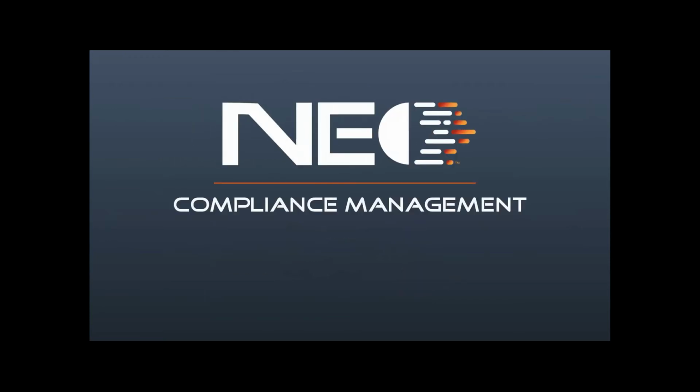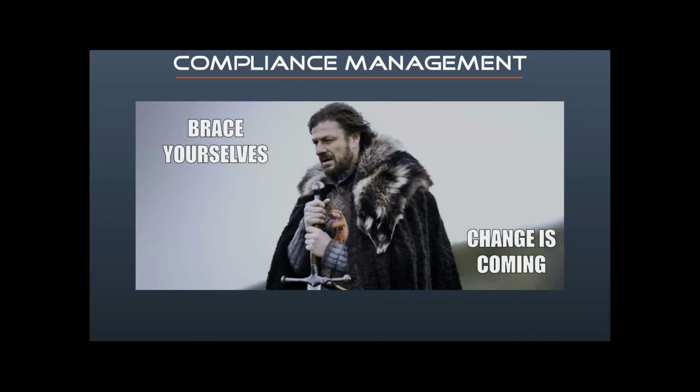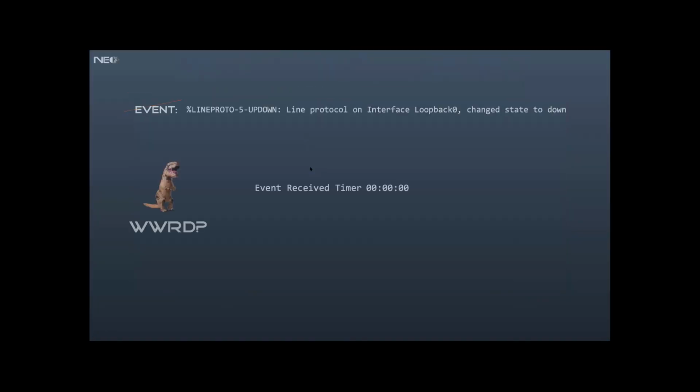All right, so let's talk about compliance management, shall we? As I mentioned before, it's kind of a nebulous term, but whatever the case may be, it's going to be due to change. 70% of all outages, I think that was the last one according to Gartner, is due to change, right? When we see that, there's either panic and something's down, or again, questions abound, right? A knock comes in, things turn red, everybody's going crazy.